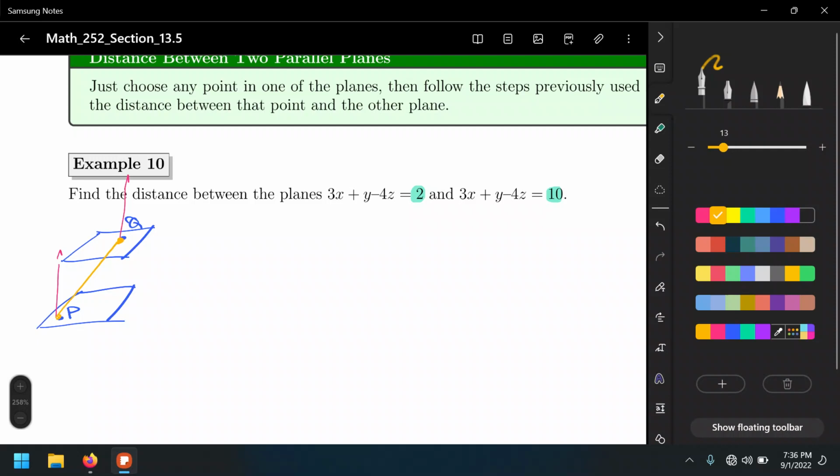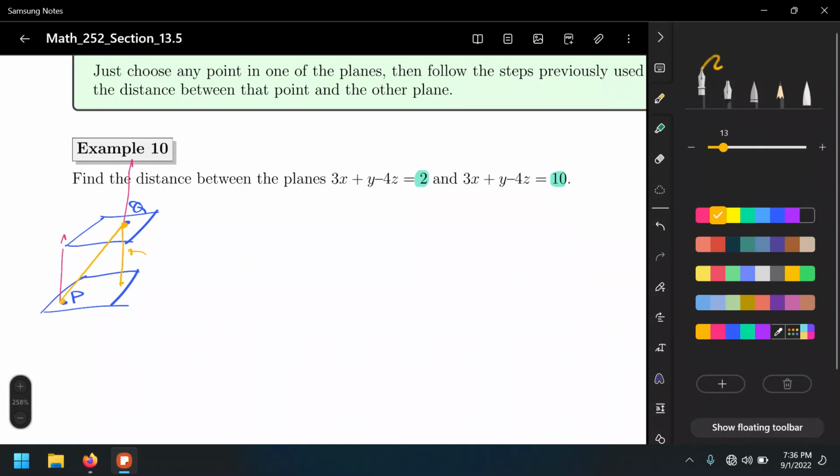Rather, we will define a vector. Now, we will define a vector between P and Q. The distance that we want is this distance, right? And this distance, again, is the projection of this vector onto the normal vector. And in this case, the normal vector is the same for both. So, again, we're going to repeat the same process as we did for the distance between the plane and the point. But in this case, yes, we have two planes, but ultimately by means of, again, having 2 points.